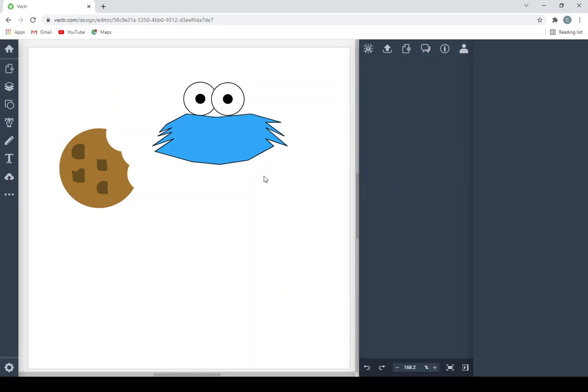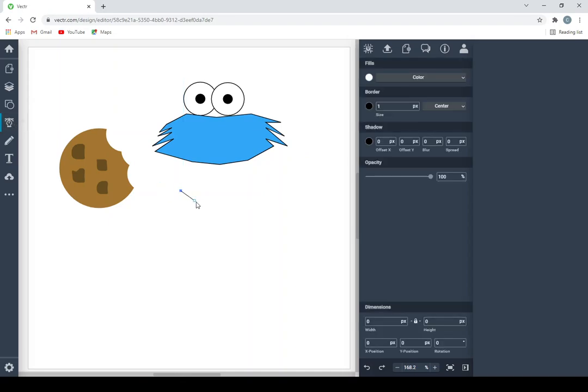There we are. Okay, so now he's just missing a mouth. So I'm going to go back over here to the left to the pen tool, and I'm going to create quite a simple shape, and then we're going to edit it to make it look a bit more smiley. So just simply left clicking when you want the line to stop, so think about there, and then I want that to join back together at the beginning. You can see that that finishes the shape off.